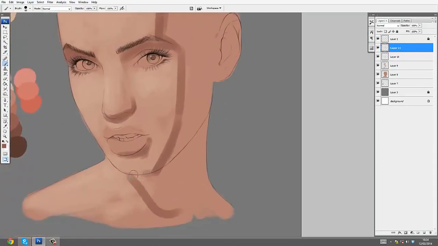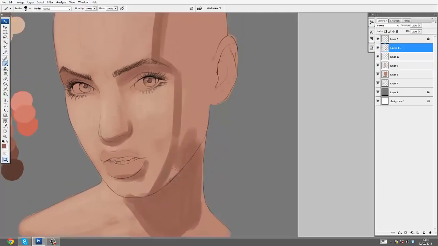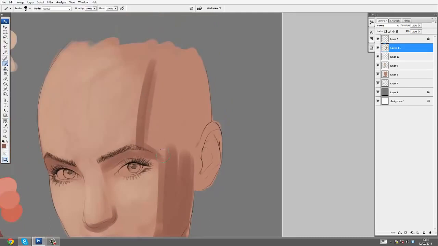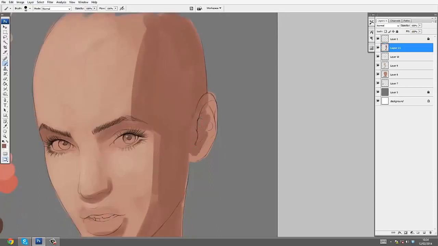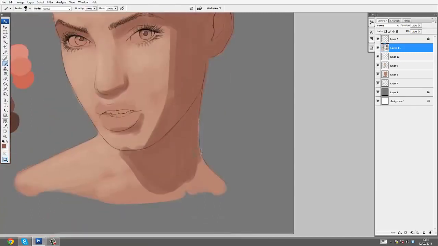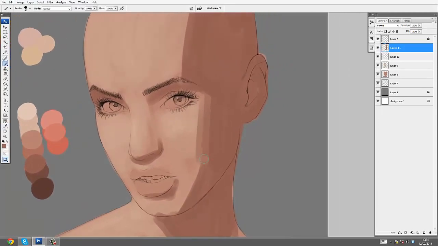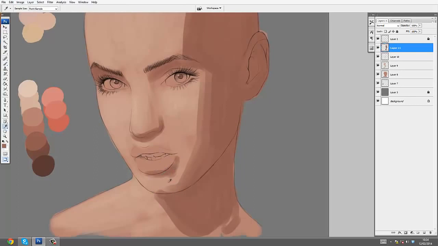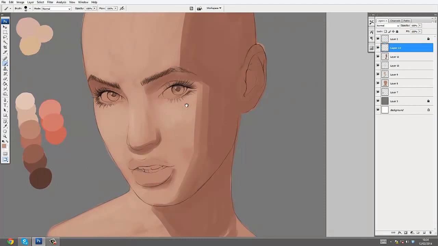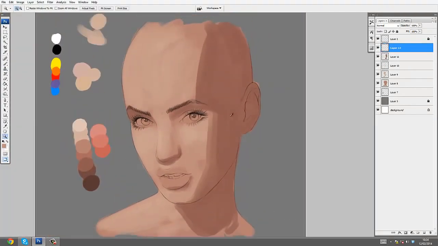This one here also dark. Okay, this is good for a base.